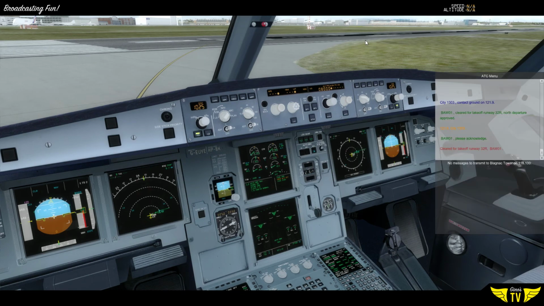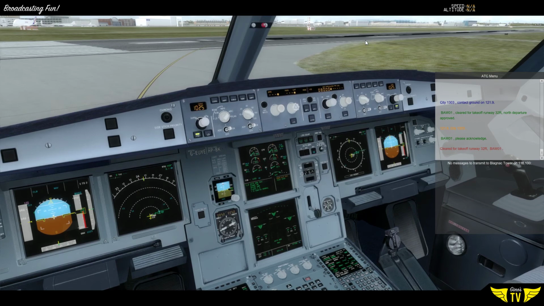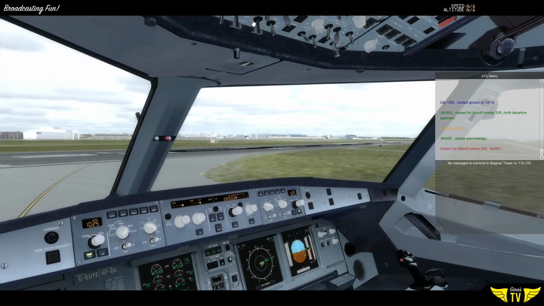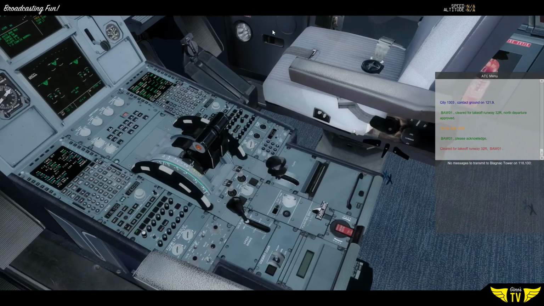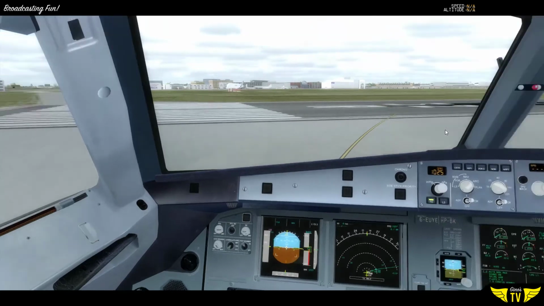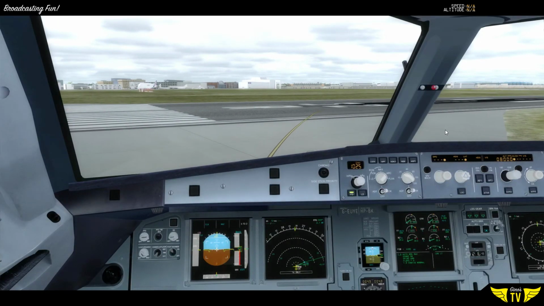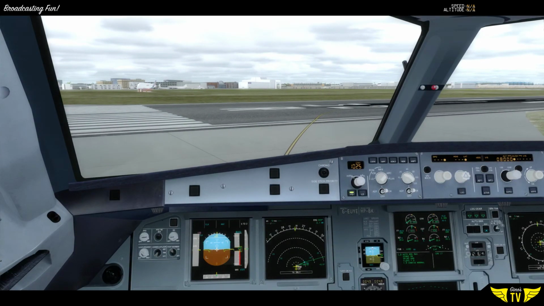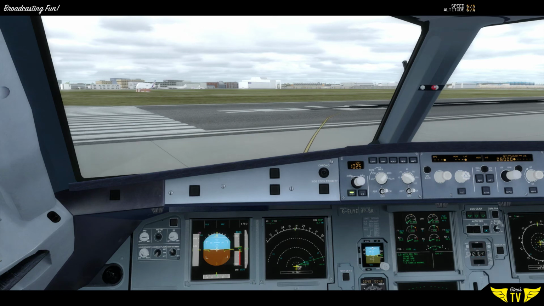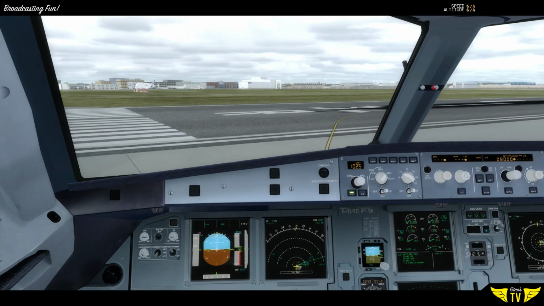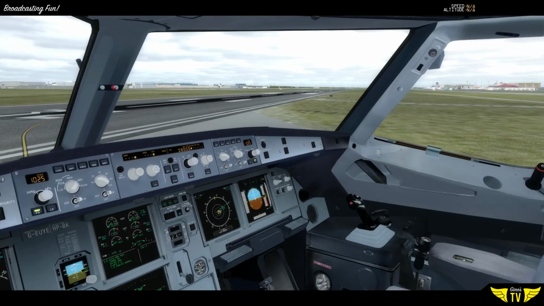So we go into the runway, we turn on the landing lights, we turn on the TCAS, and we also turn on the weather radar. Here we are. Entering runway.